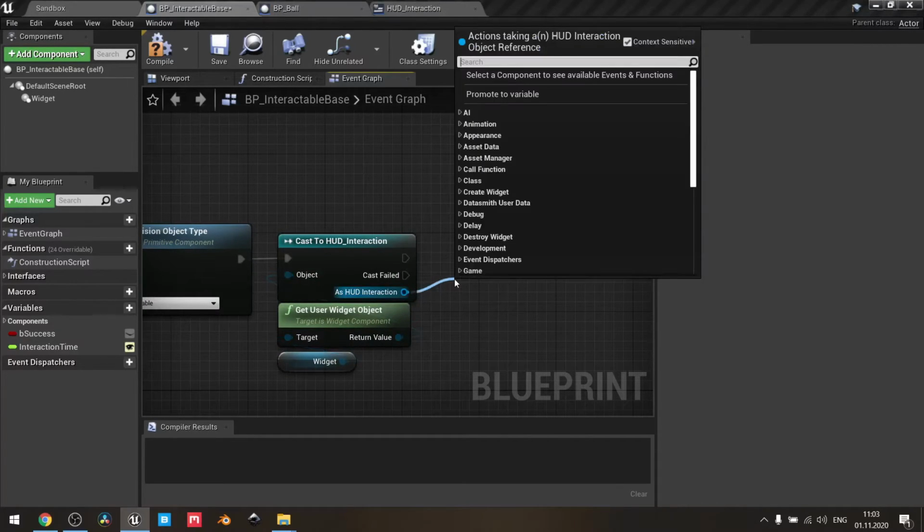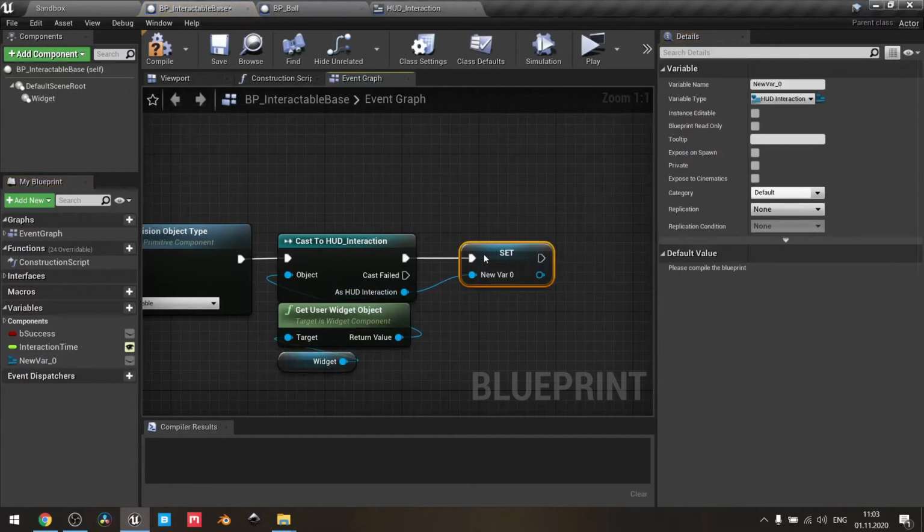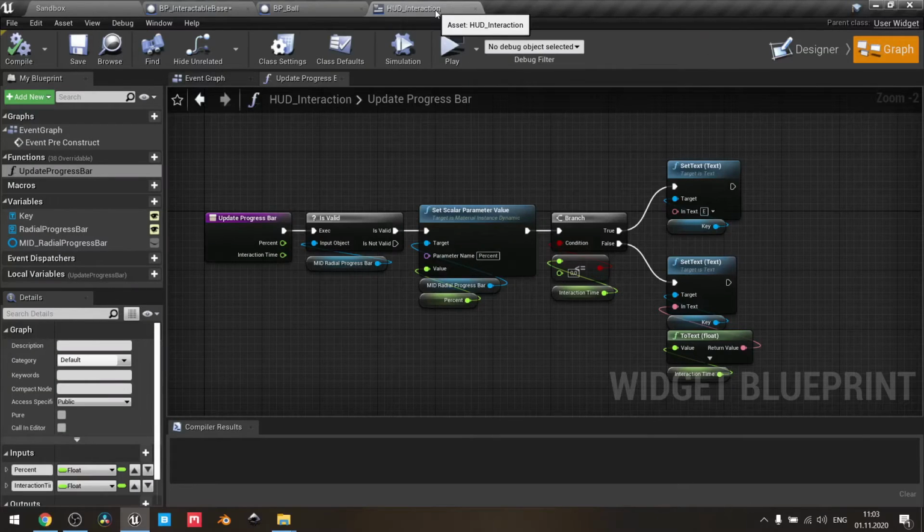Next, pull a wire from HUD interaction fields and select promote to variable. Rename it to GUI interaction. So this is our local reference to our widget.